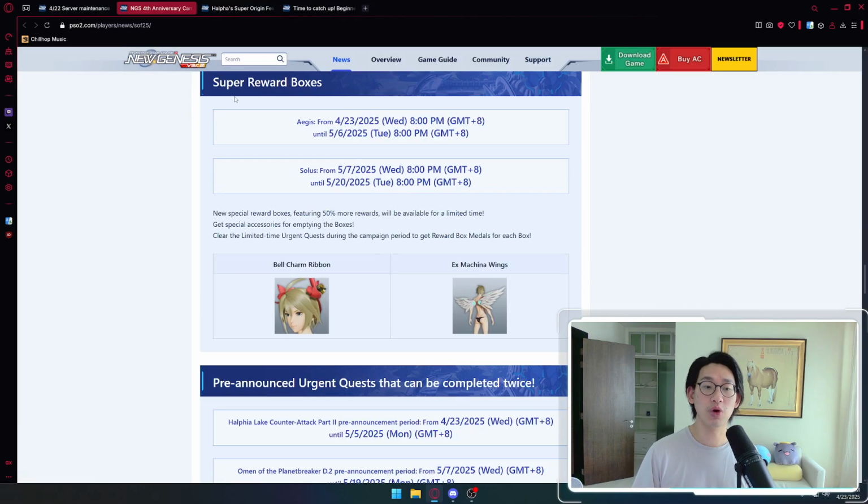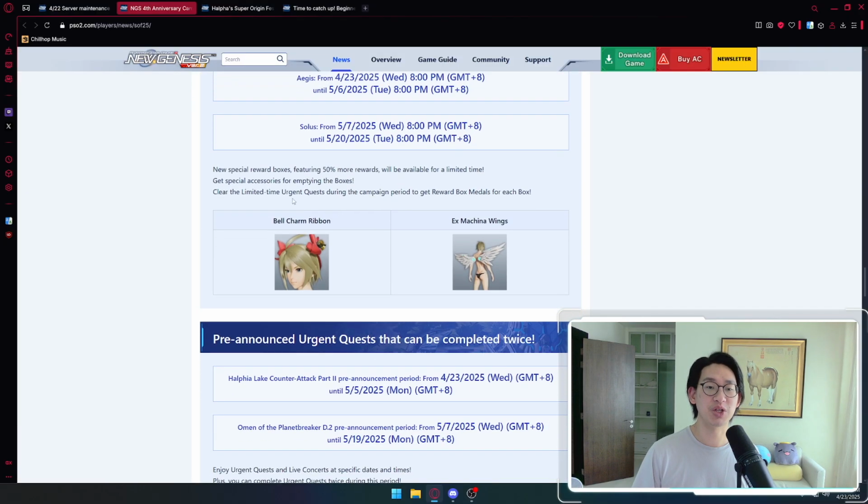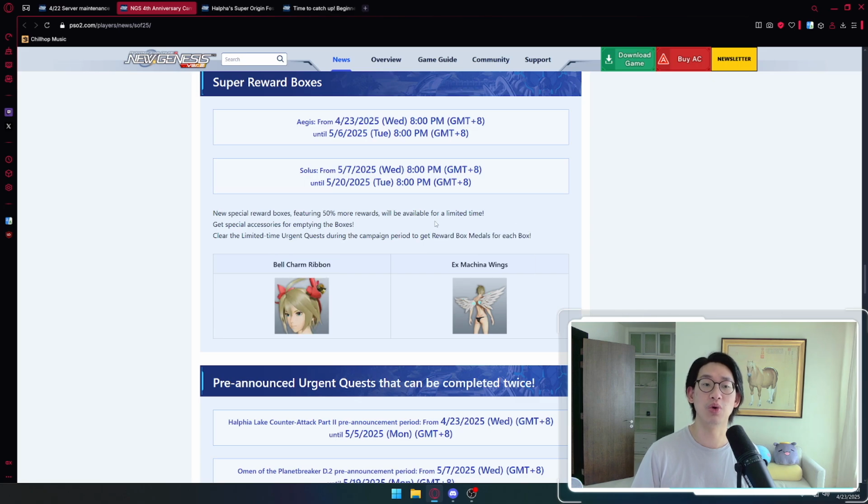Then we have the Super Reward Boxes, and this is a new special reward box featuring 50% more rewards, now available at a limited time. In order to earn these reward box medals, you are going to need to run the new urgent quest. So that is of course the Alio UQ right now.